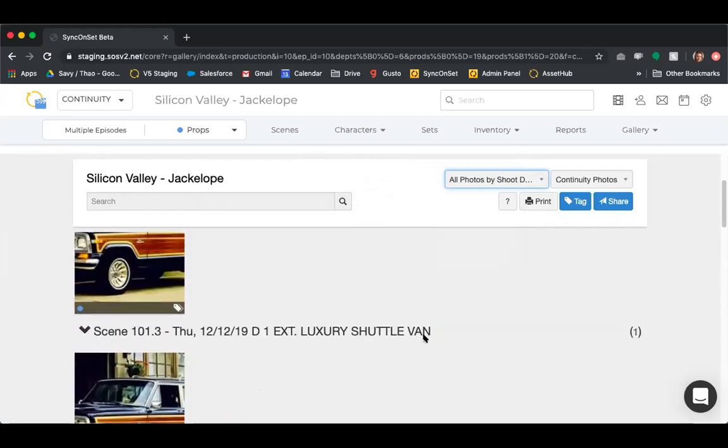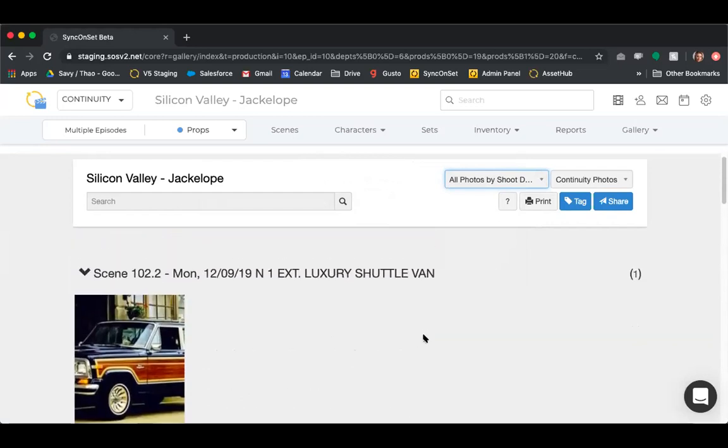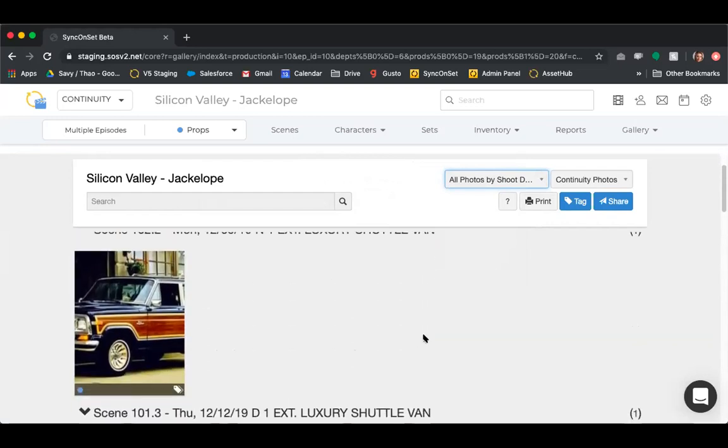You'll notice that in the bottom left-hand corner of the photos, you're seeing a little colored dot. Again, remember that each department has a color associated with it, so that colored dot reflects the department that that photo has been uploaded for. This might be particularly useful for production if they come in here and they just want a quick visual indicator of which departments each photo is tagged to. So that is something to make a note of.